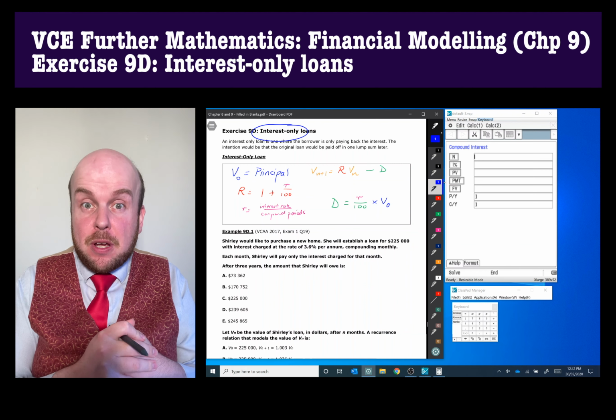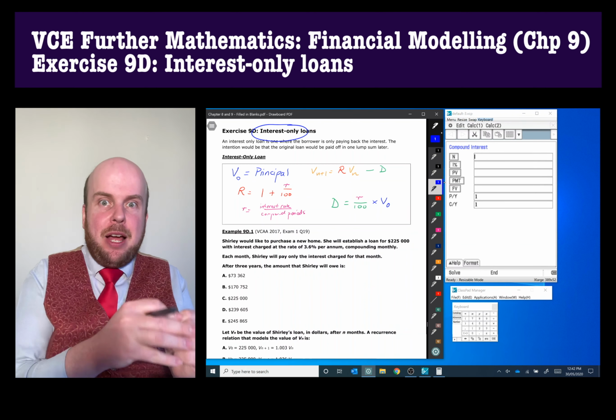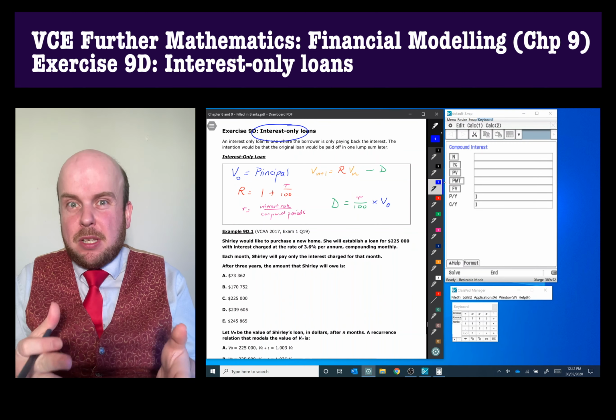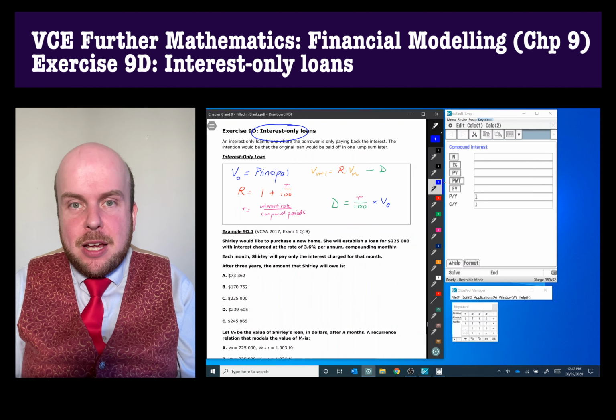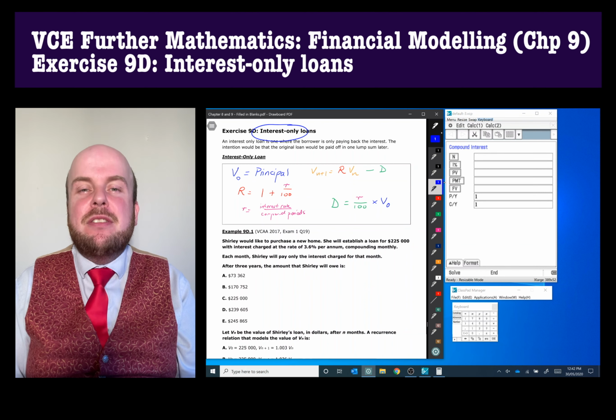And so therefore, considering that the amount of interest that I initially put on is then taken away, that means every month it's the same payment. So it's almost very linear in this regard. So example 9D.1, which is from a VCAA exam, so therefore it's got some subtle hints and tricks with this one.